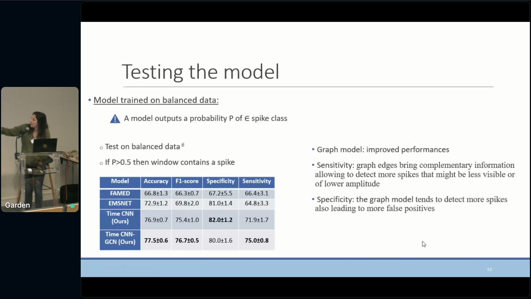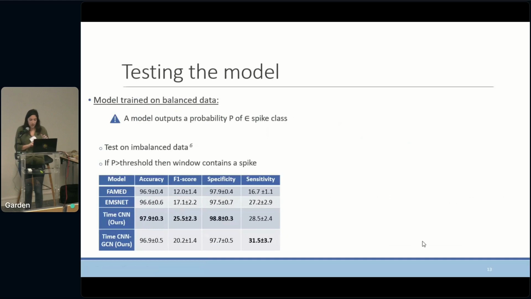And then we can observe something pretty interesting, which is that sensitivity is higher when we use the graph, which could be interpreted as the graph edges bringing complementary information that allows detecting more spikes that maybe have lower amplitude or are less visible in the signal. But we also see that the graph model has lower specificity, which means that it's going to detect more false positives.